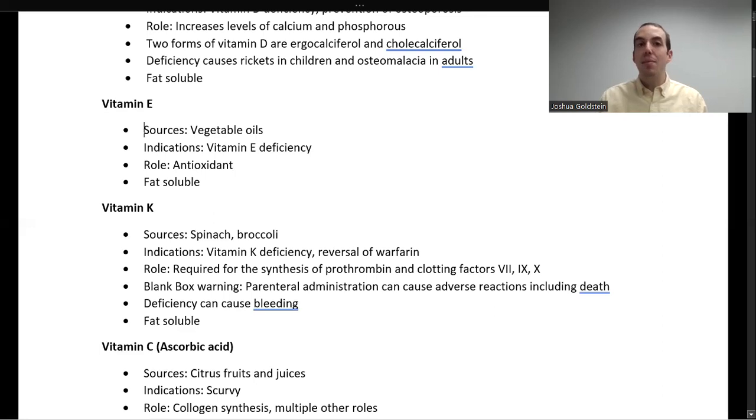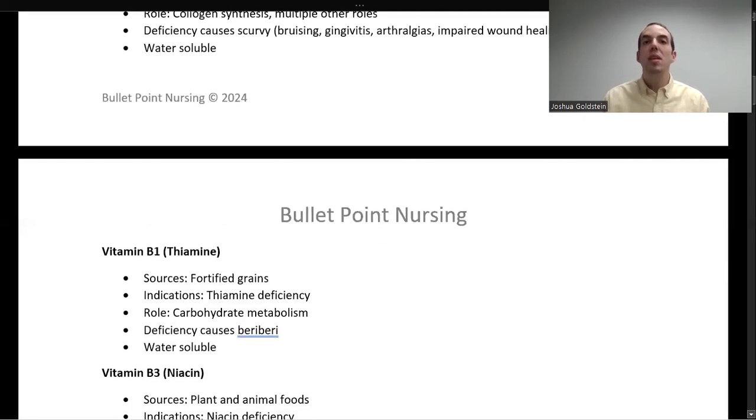Vitamin C, I'm not going to say this for sure, but I'm guessing probably the most taken vitamin on this list in terms of supplementing. And we get this from citrus fruits and juices, as all of you are very well aware, apple juice, orange juice, things like that. It has a role in immune health. It has a role in collagen synthesis and many other things. It is most well known and most used for immune health and wound healing, such as patients take it to prevent getting sick, things like that.